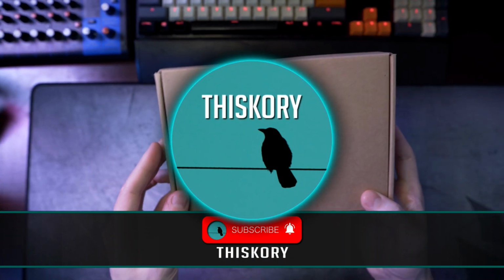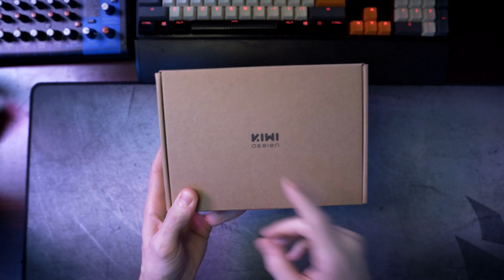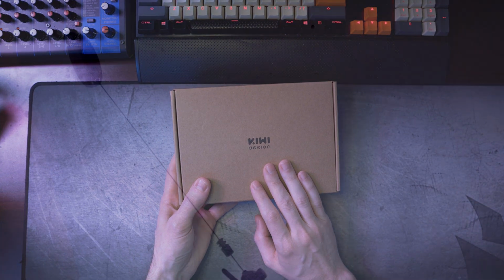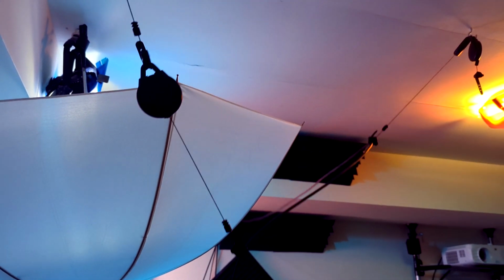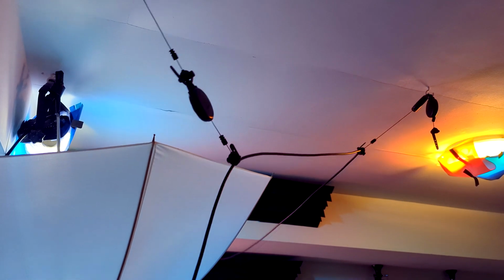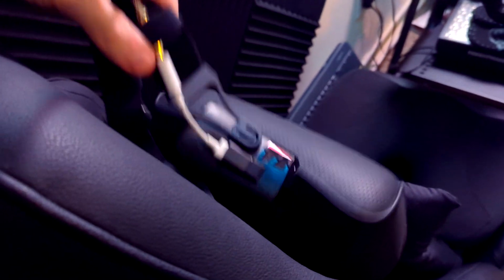Today we're going to be taking a look at the Kiwi Design Cable Management 6-pack. This is for those who have a cable for their VR headset, whether it's a dedicated PC VR headset or something like the Quest 3, but they are using that cable to connect to their PC. This will help run that cable and manage it in a better way so that it's not on the ground at your feet, and it could get up and away from you so that you're not going to get tangled and twisted.